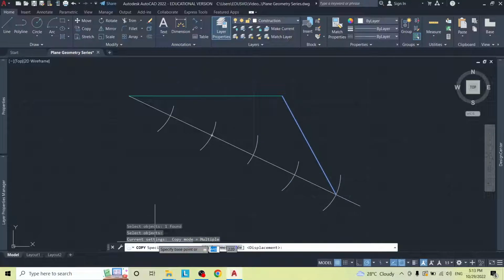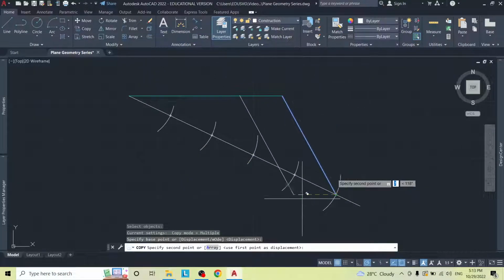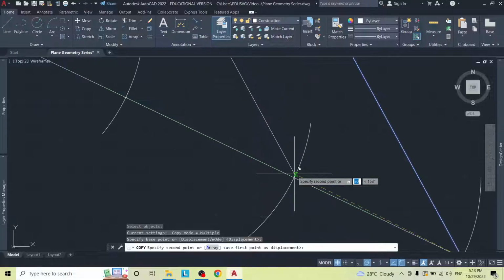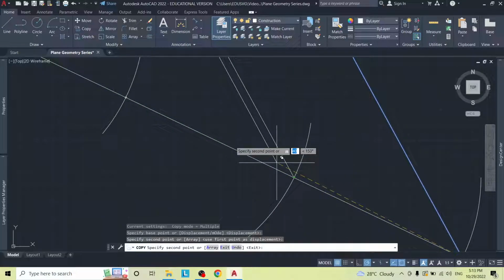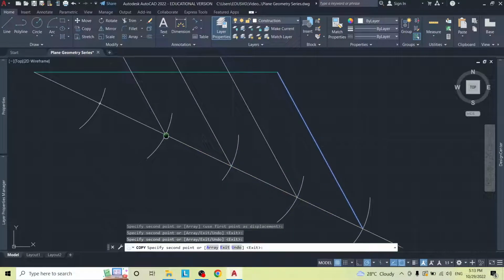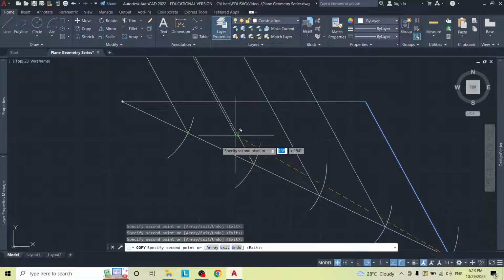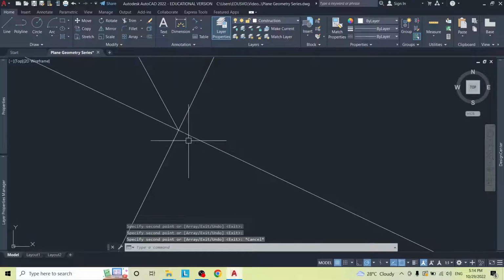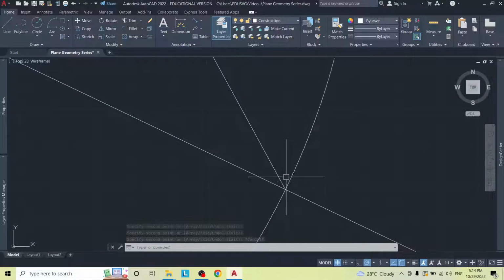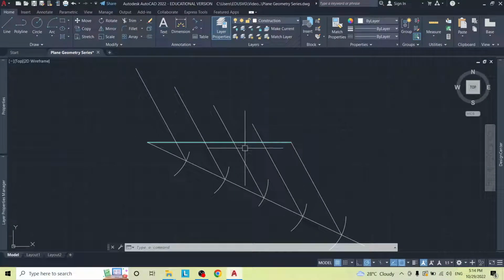And now it asks for a base point. So we're going to select right here. So I want to pick this up, click it. So now we can move this line around and create copies of it. So I'm going to put it at each of the intersections where the arc intersects the line. Right there, and right there. So I'm just going to zoom in to make sure it's in the right place. Yes, it is. Seems good to me. Because if something like that is off, then everything else is going to be off.